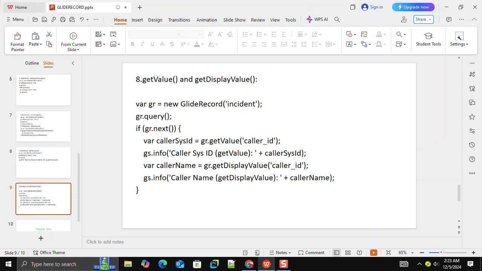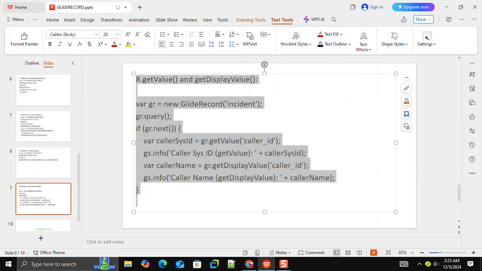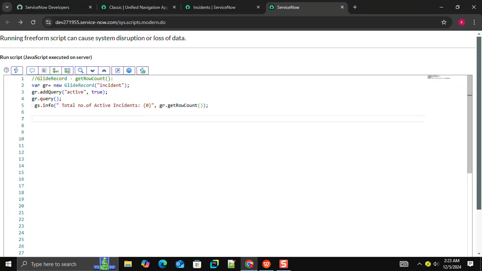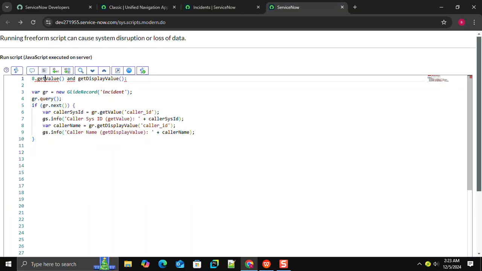Set display, set get value, get display value. So just copy this one. See what is happening here, I'll explain the code. We are GlideRecord-ing the incident table.